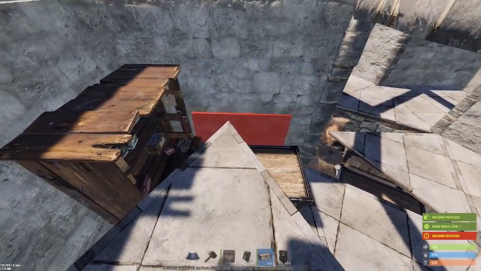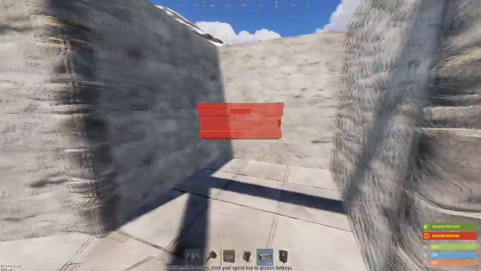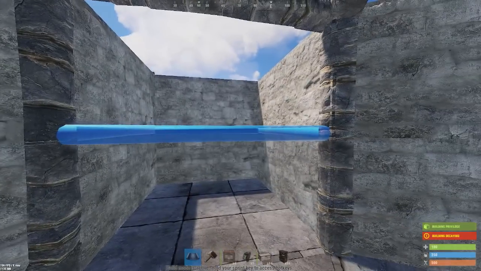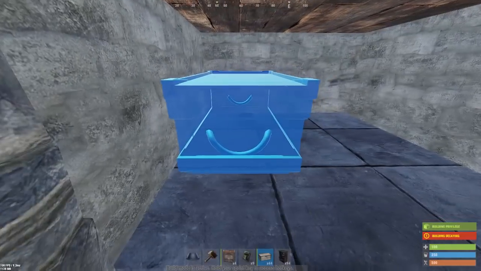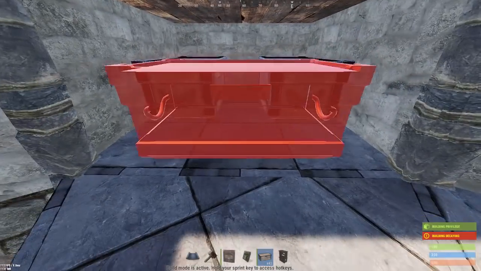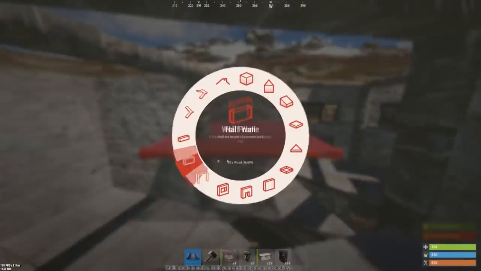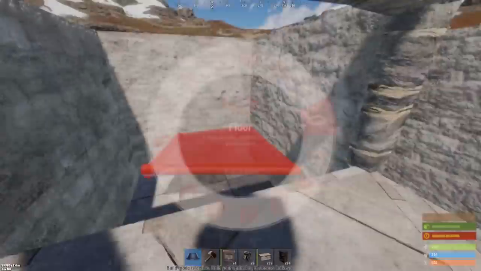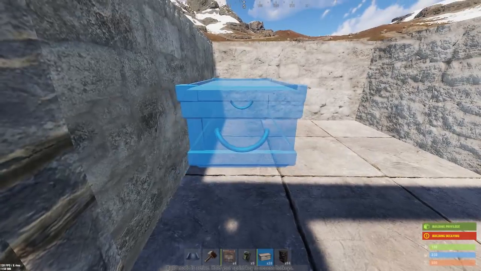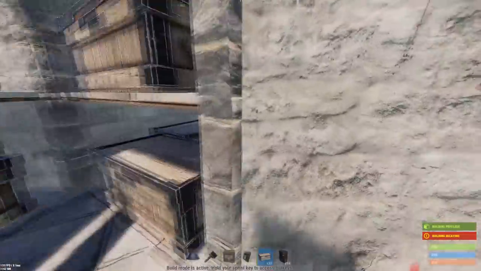Same thing as the tool cupboard. Just get it like so, and like so. With these 2 crates, if you want to maximize your space, as I was saying before, just follow the placement like this. You'll do the back left corner, back right corner, and up front. Back right corner. And then to make things easier, go like this. This will need to be squared front. Okay, so there we go.